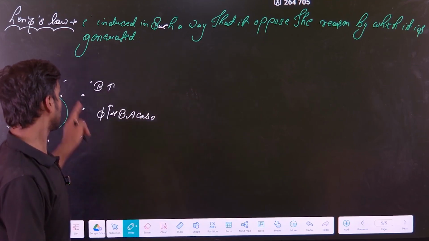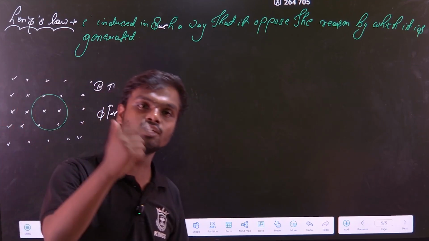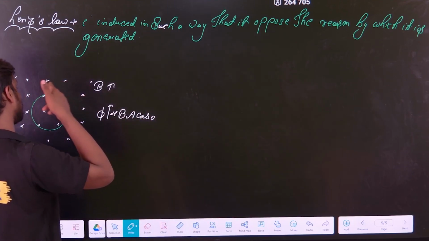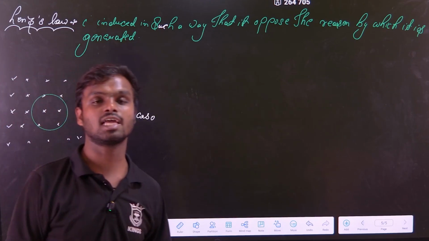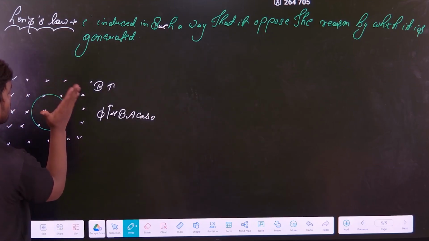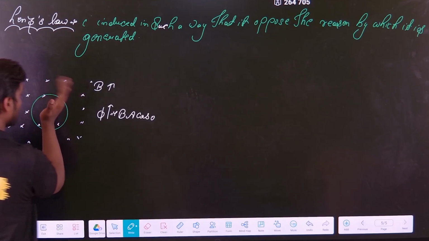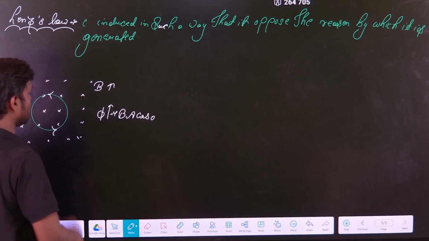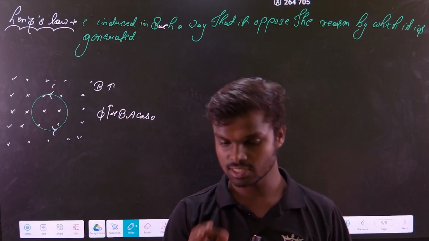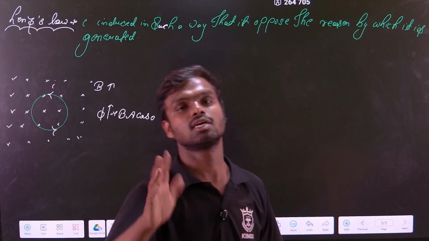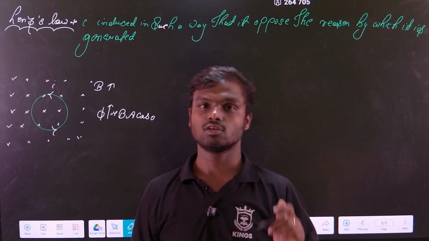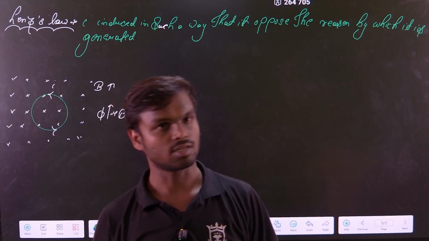So what is the reason here? Increase in magnetic field. So it will try to induce a current in such a way that it will decrease the magnetic field. The magnetic field is increasing inside. If I want to decrease the magnetic field, I have to keep the magnetic field outside, correct? So I will keep the magnetic field outside and curl my finger. So what is the direction I am getting? I am getting this direction, correct? So this is my I induced. I hope you are getting the point. That is a very simple method. First you have to see the reason by which it is happening, and once you have the reason, you simply do the opposite of whatever is given. Clear?